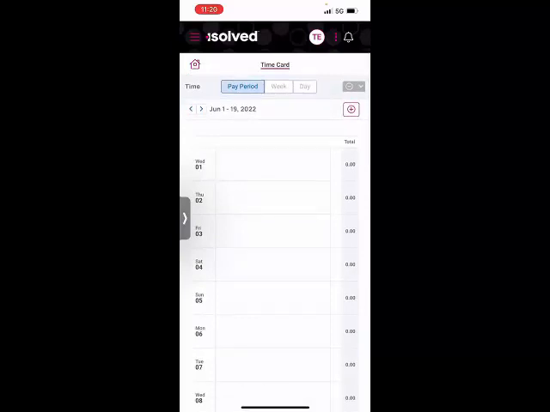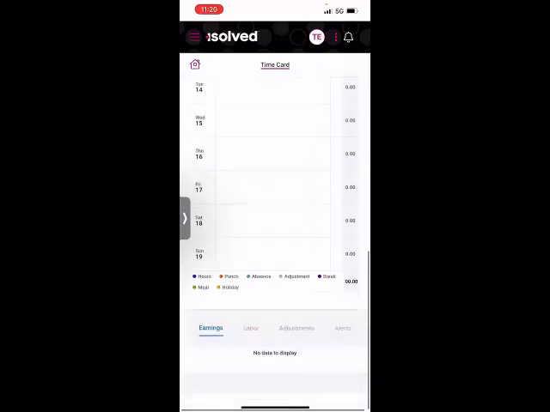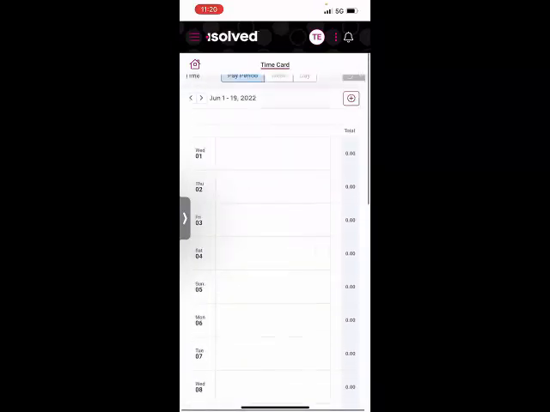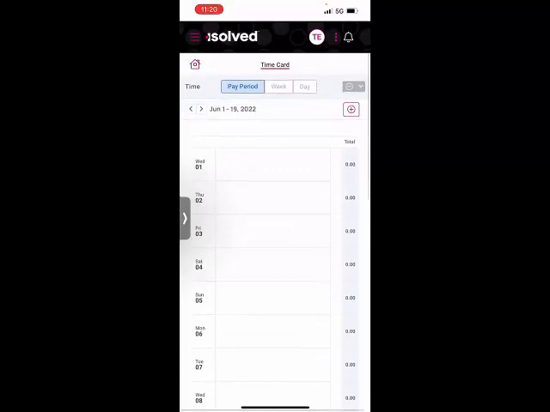If you like, you can select week, but the software is just going to keep your pay period for the time being. When you're ready to add hours onto a day, you'll be able to see them listed vertically. So Wednesday is the first day of the pay period. And then if you just scroll all the way down at the very bottom, that's the last day of the pay period. You want to look at your time cards.